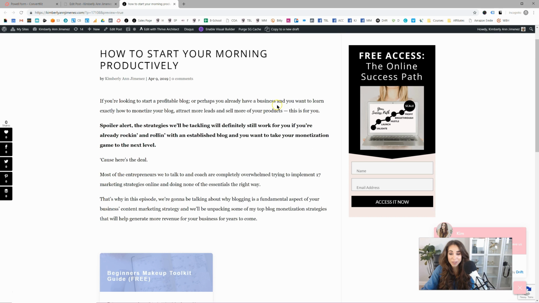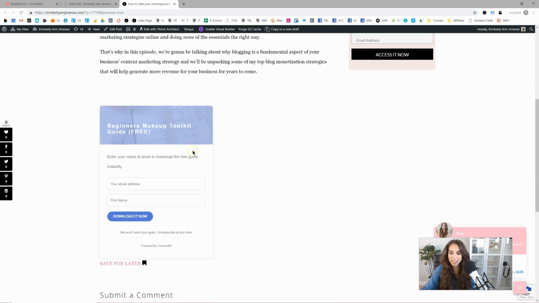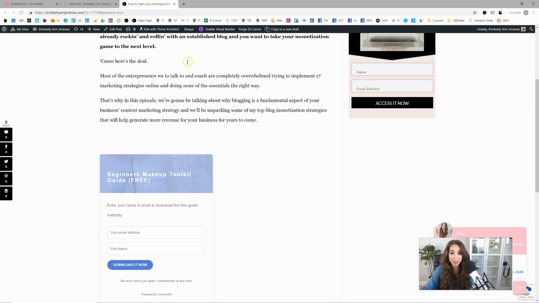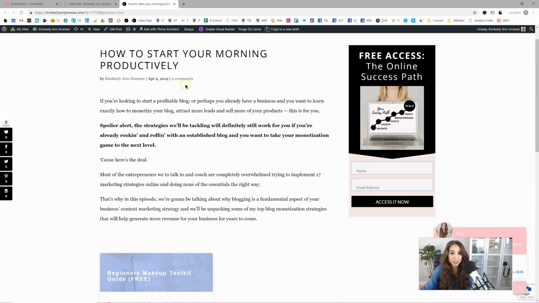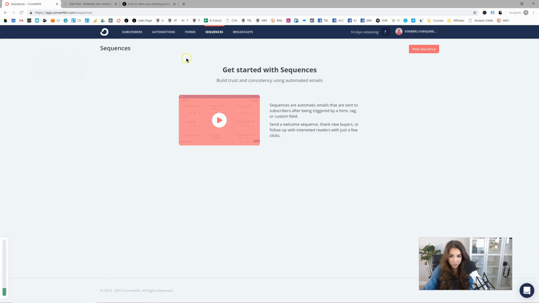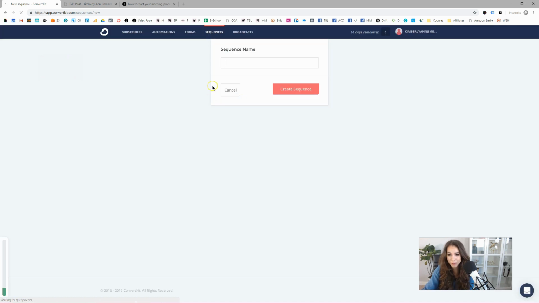All right, so here we are in the preview page, and as you can see, here's our beautiful, perfectly embedded form, and that's a very simple and straightforward way of getting your subscribers to opt into your list very easily, very quickly inside of ConvertKit. Now, another section you're going to want to hit up is the sequences, and I love how ConvertKit makes it super easy and simple to send email sequences.